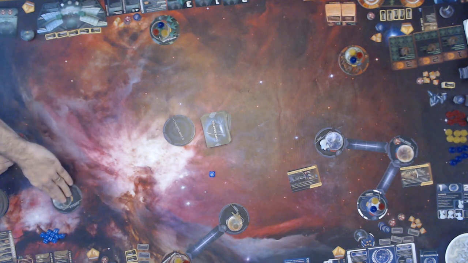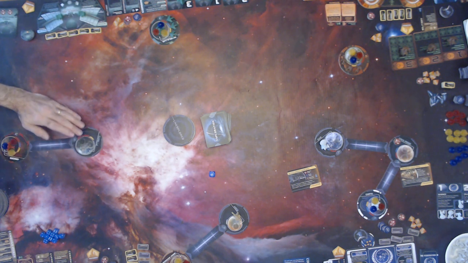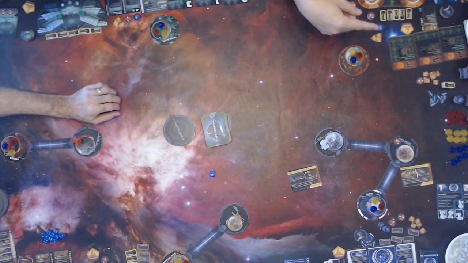Put it here. I can swing it around. Go that way. Just go to the middle. Stay away from my space. Oh, my space. Go in the middle there. That's a good planet, though. It's a good one for the Cardassians to get, because he can double the production.